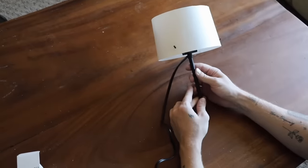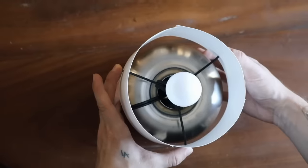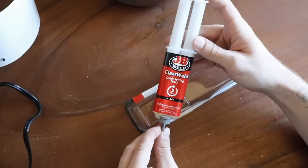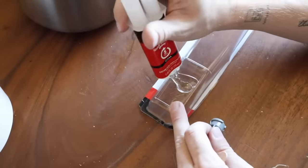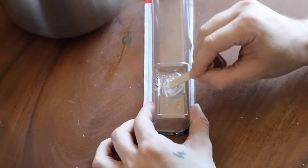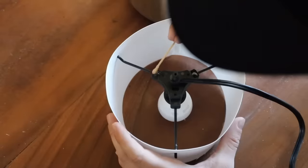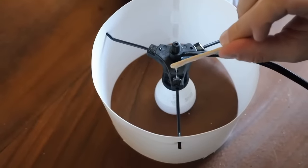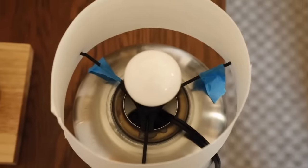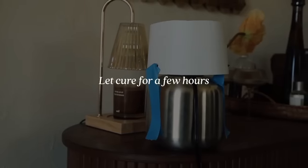Now with our lamp, I'm actually gonna unscrew the post in the center because we're gonna be gluing this directly onto the metal base itself. And the adhesive that I'm using is called JB Weld. I'll link it below. I get mine at Lowe's or Home Depot in the glue section, but you can also get it on Amazon. With this product, you mix it together and it's basically like an industrial strength epoxy adhesive. I'm applying it to the points that are actually going to hit the top of the base, which is a coffee pot, gluing that down and then using some tape just to hold it while it cures, and it only needs a couple hours to cure, which is nice.